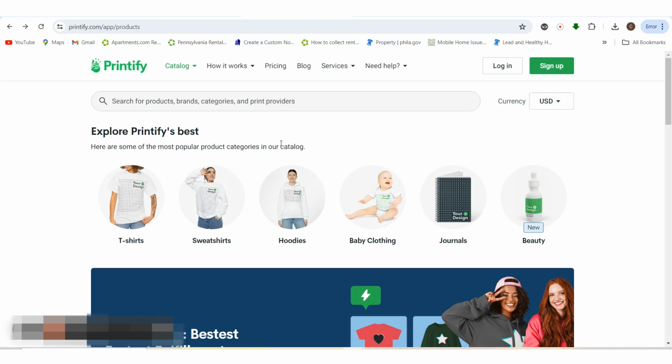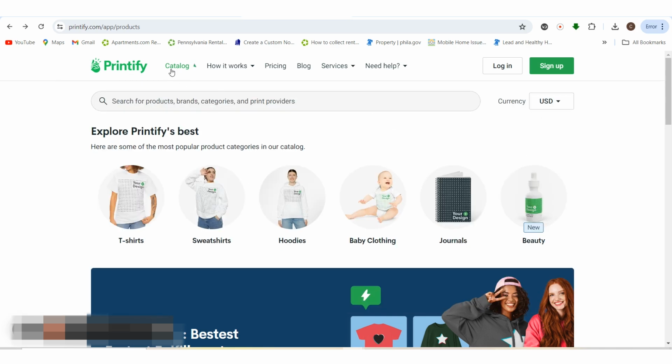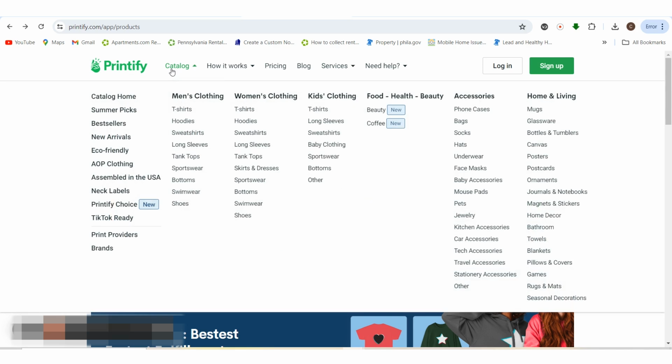And the reason why you want to start here is because you can use any type of print on demand, or you could print it off yourself at home, if you do printing at home. But let's say you want to outsource it, print on demand. A print on demand is essentially a company that will print your stuff on demand. It sounds exactly like what it does. And Printify is a pretty popular place where they'll print some greeting cards for you and you can mail them out and send them out, right? So you could go ahead, you could upload these to your own website or different types of stuff.